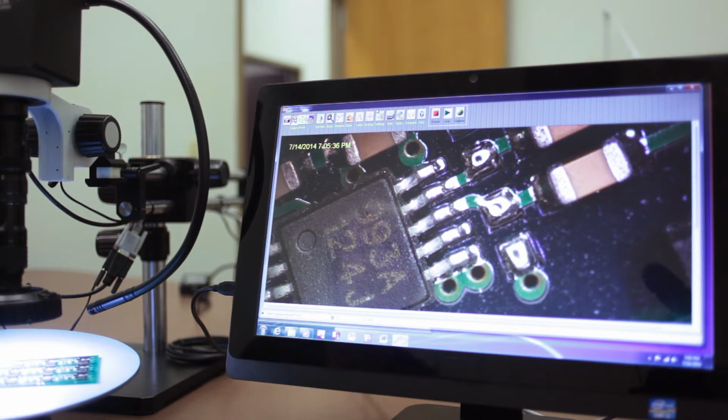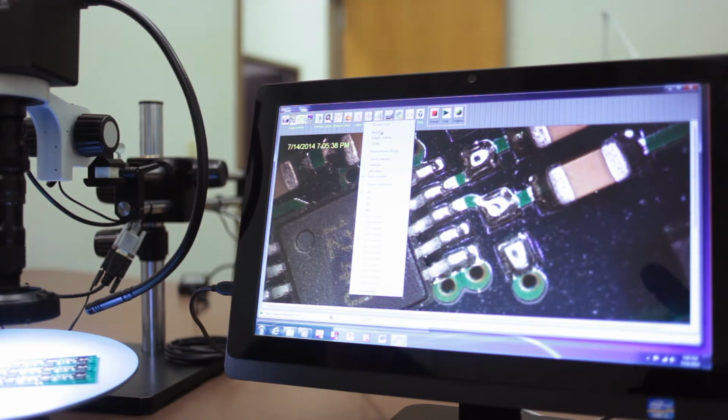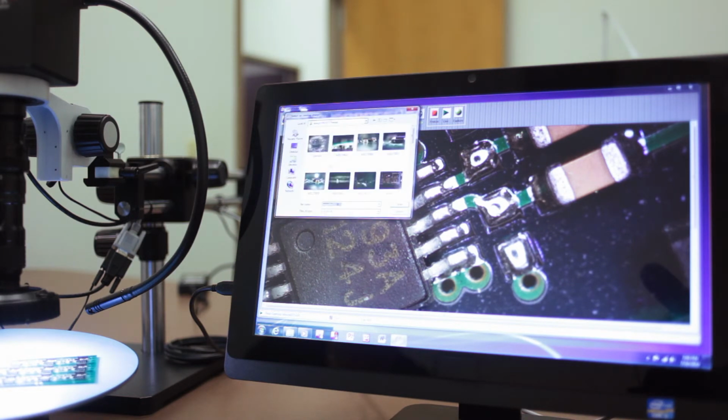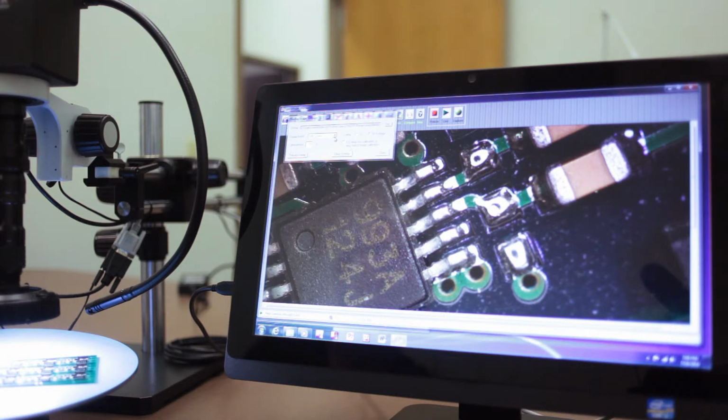There's an overlay feature. You can overlay reticles. You can call up a specific image and overlay it on top of a live image. And one of the features I want to show today is the split screen feature.